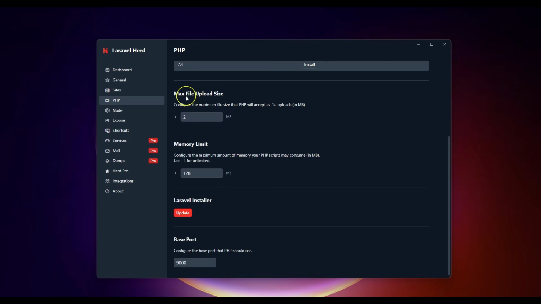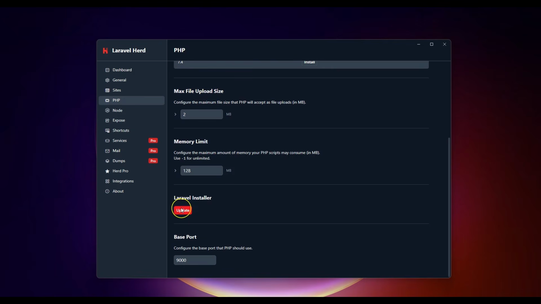You can also do PHP configurations like maximum file upload size and memory limit, and there is the Laravel installer. Laravel HUD gives you a lot, so you need not worry about how to manage the local development environment. Just install Laravel HUD and you will be up and running on any PHP application.